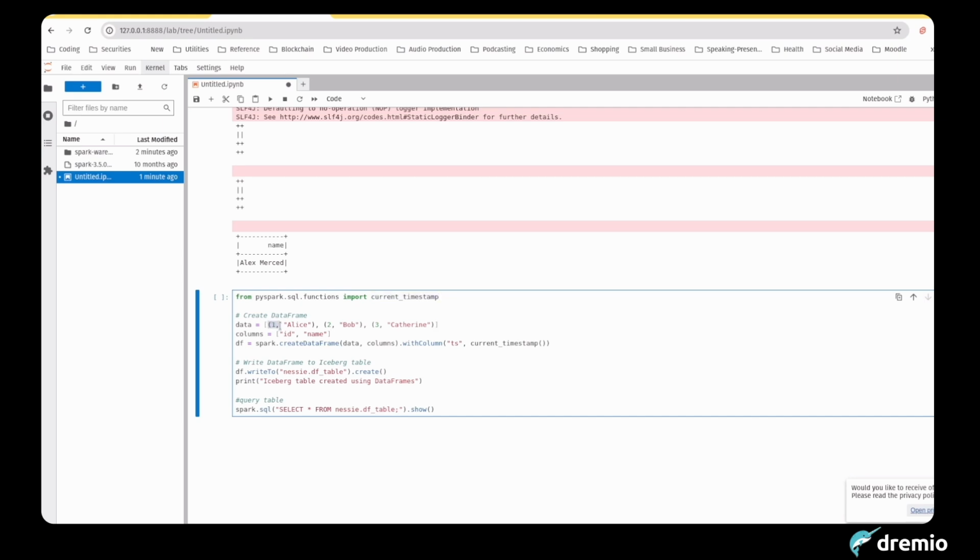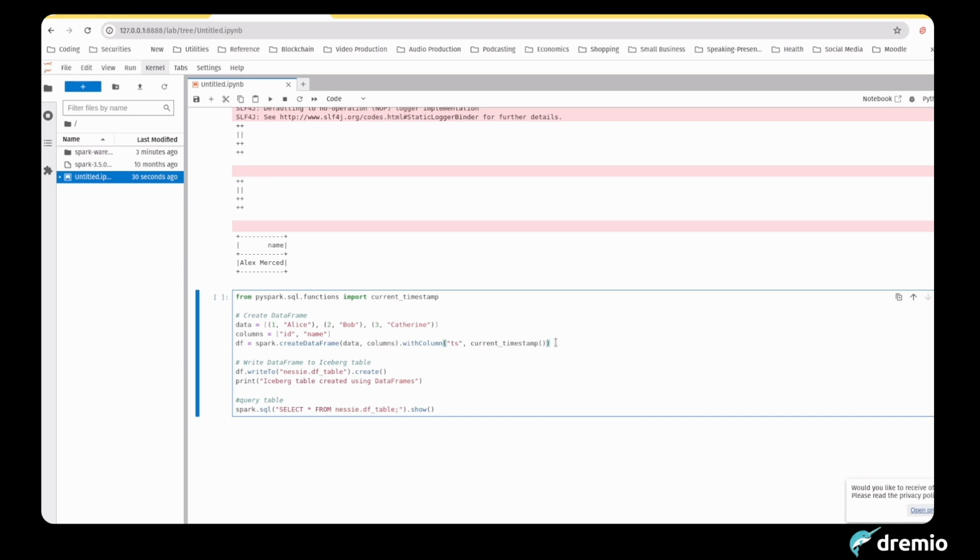Here you see there's data: record 1, record 2, record 3, each with the ID of that record and the name of a person. Then here we have an array of column names. We use the Spark createDataFrame function, saying this is the data of the data frame and these are the column names, and it reconstructs that as a data frame. Under the hood, you would see a list of columns. Then we're adding an additional column called timestamp that includes the current timestamp of when it was inserted. So this creates the data frame.